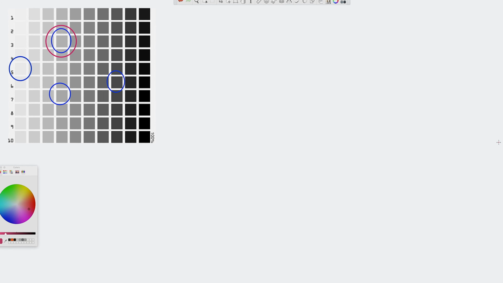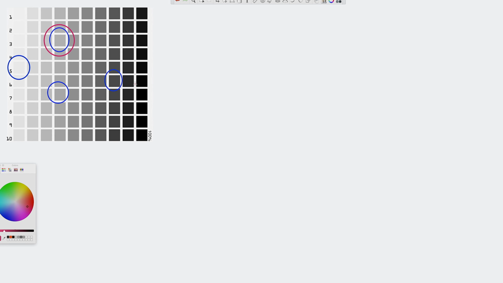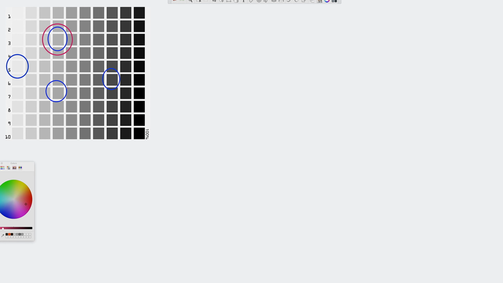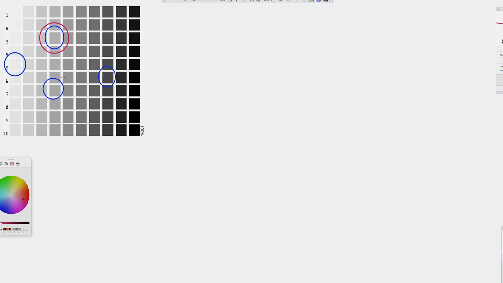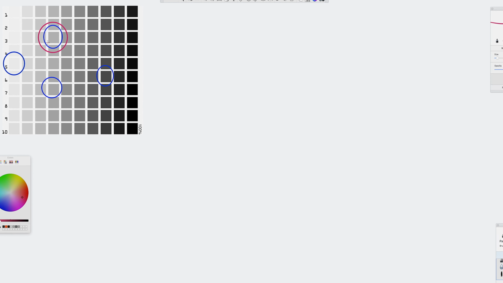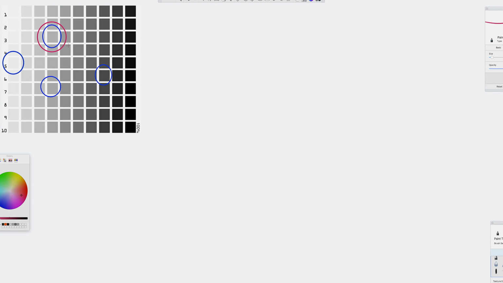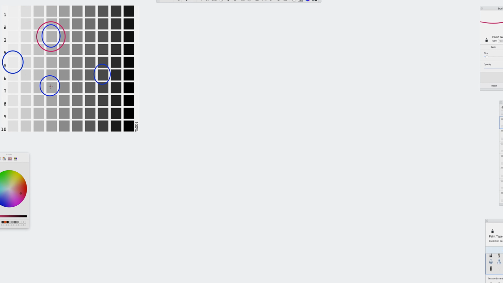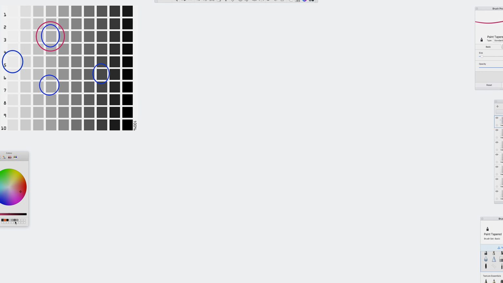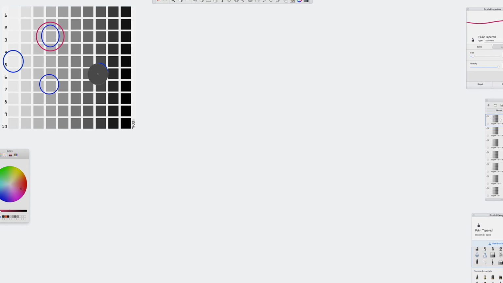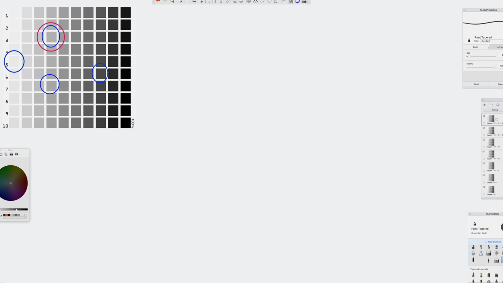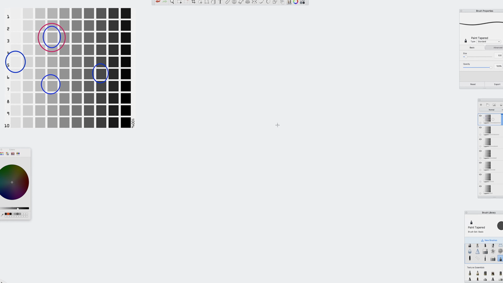So what I've done here is isolate some values, and I want to show you what happens. The one in red here will be the control value. We'll apply that to these various values here. So let me grab the dropper there and grab that value.